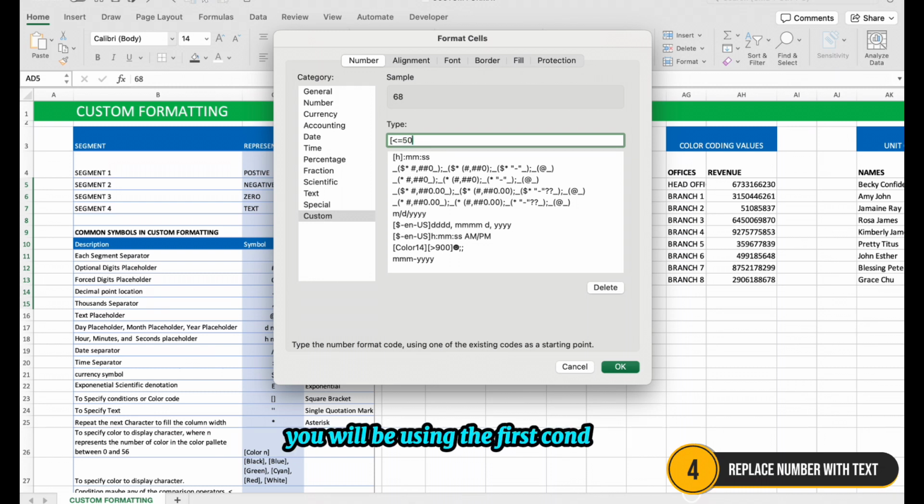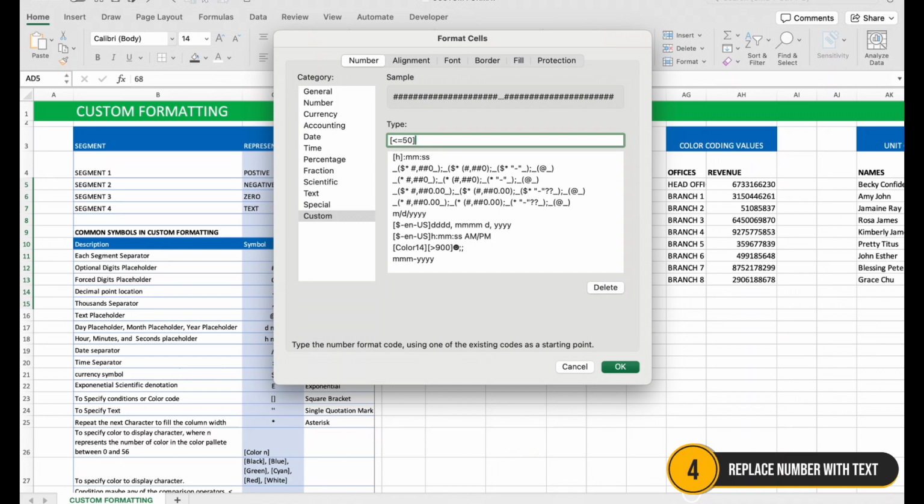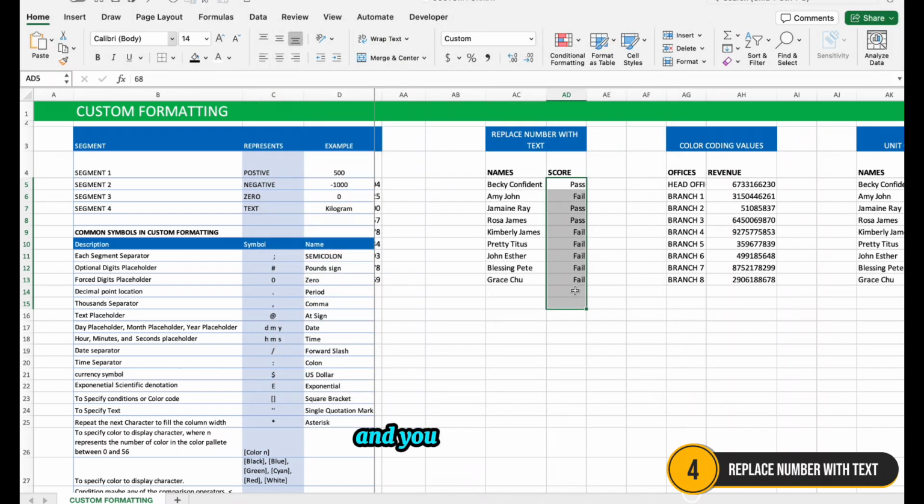Here we'll be using the first condition for students that score less than or equal to 50. The student's score will be changed to fail, and for those that score above 50, pass. Because it's a two-way thing, we don't need to specify the other condition. If you specify less than or equal to 50 as fail, all the other scores will be above 50. You can just put pass for the other condition, and you'll see in your workbook you have students marked fail or pass.